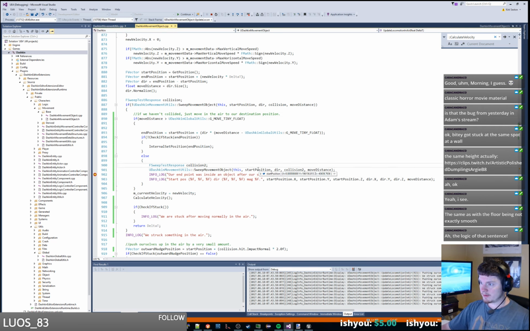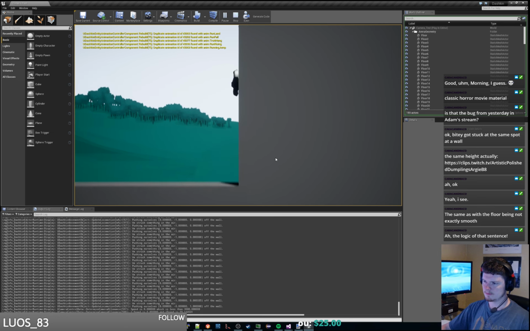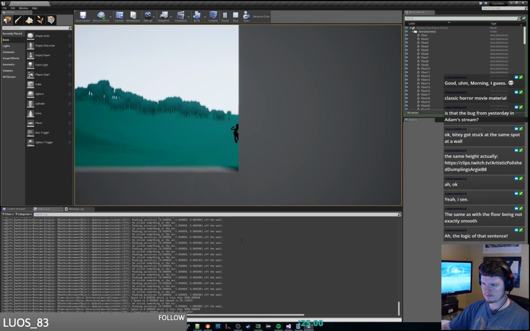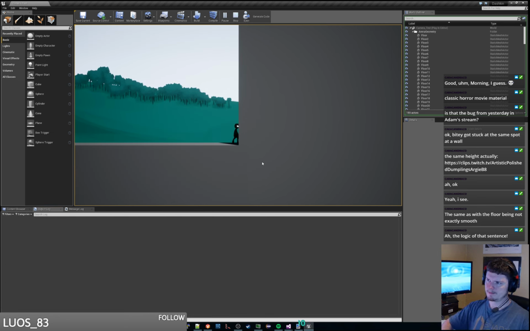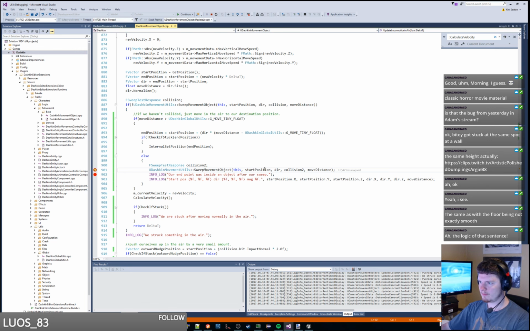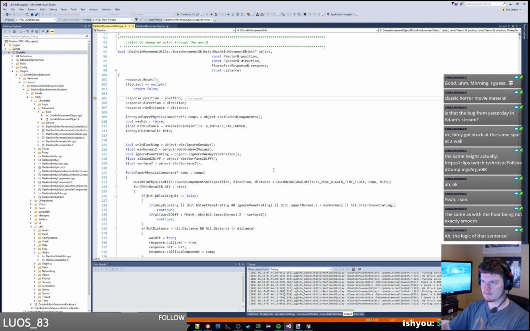Alright, so if we sweep our object, we have the position, direction, distance, all this sort of stuff.